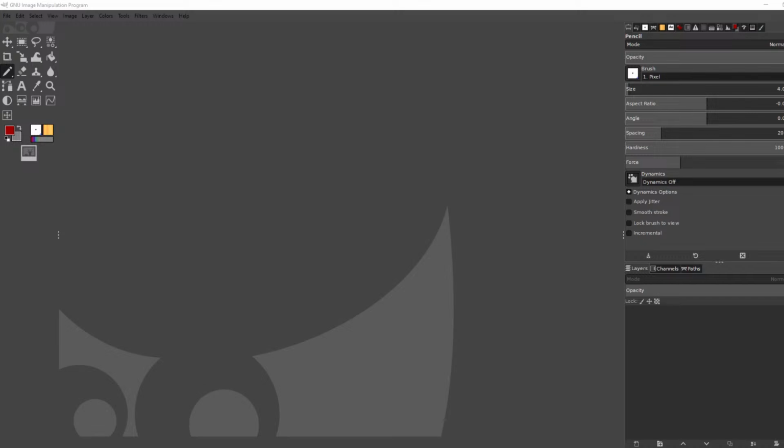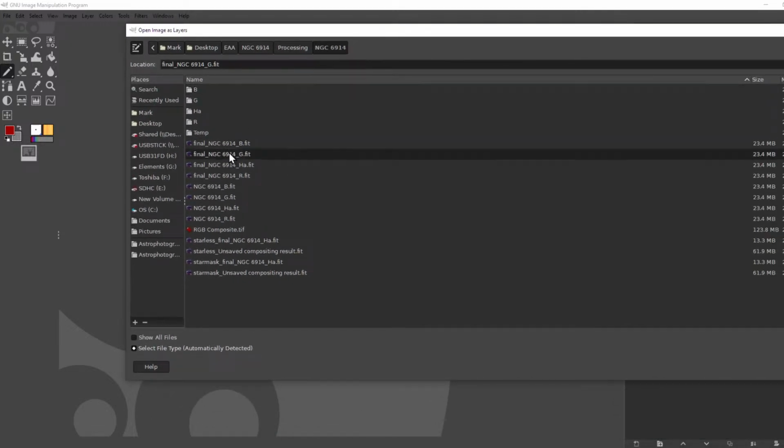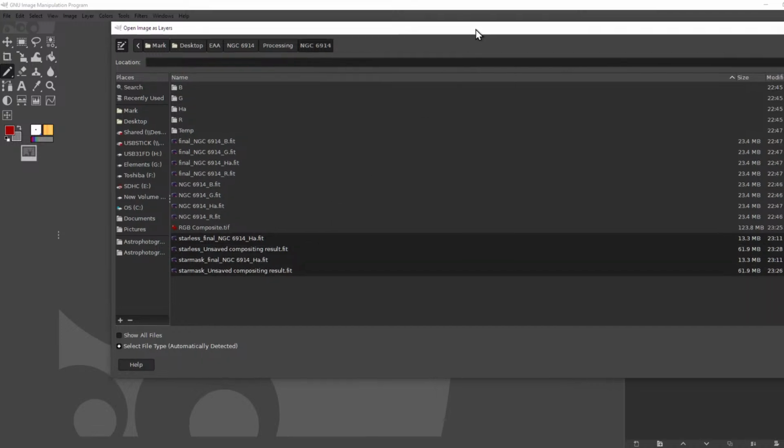Okay, so here are all my processed images. These are the images that Siril spit out as the final results for the RGB and the HA. And then these are the starless images. So what I want to do is just the starless and the star masks for the HA and for the RGB. So I want to open up all of these.